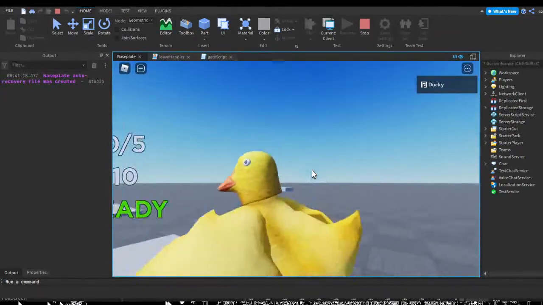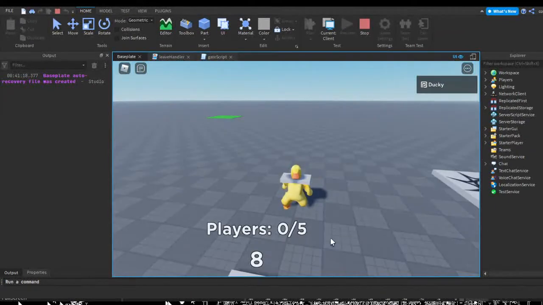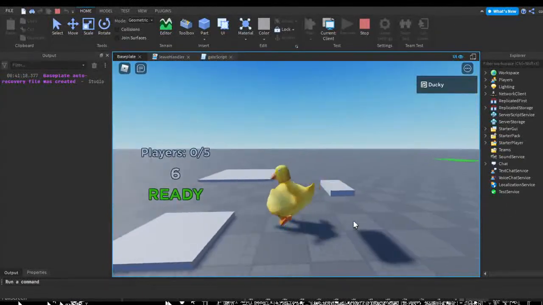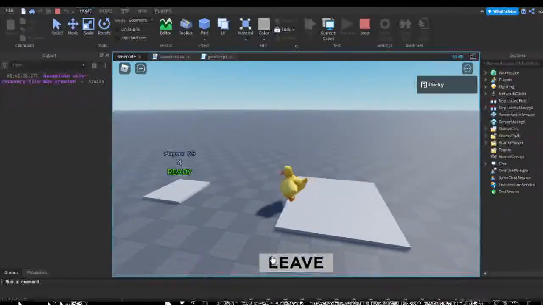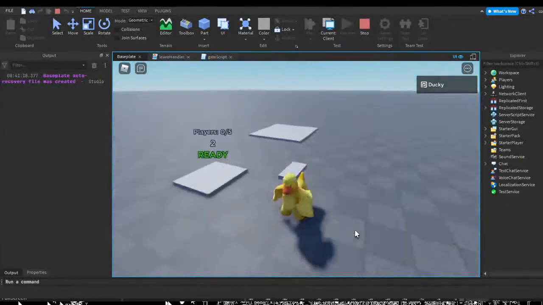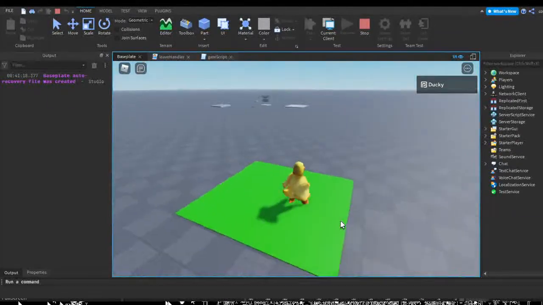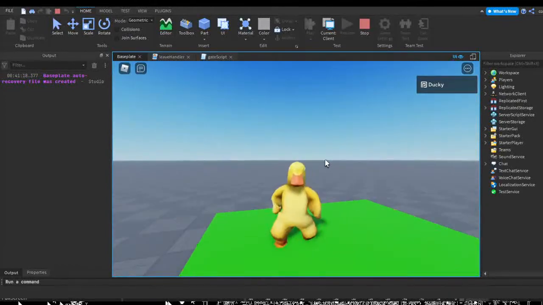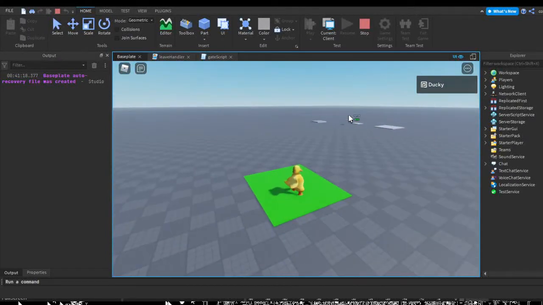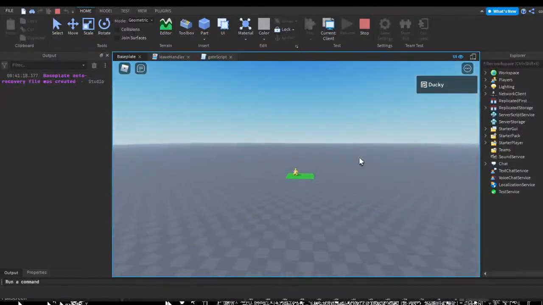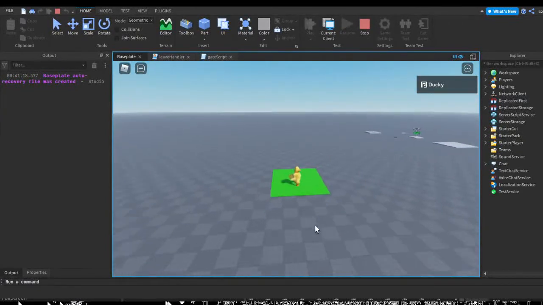But yeah, got a new avatar. So if I hit leave, yep, teleports me over here to this part, and it removes me from the player count. So yeah, oh, did I just join it too late? Oh, right on time. So yeah, you can add a little transition effect from one of my videos if you would like for the player to be teleported here.